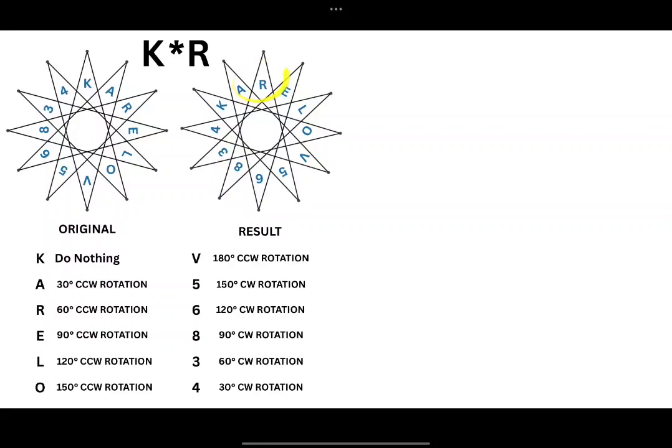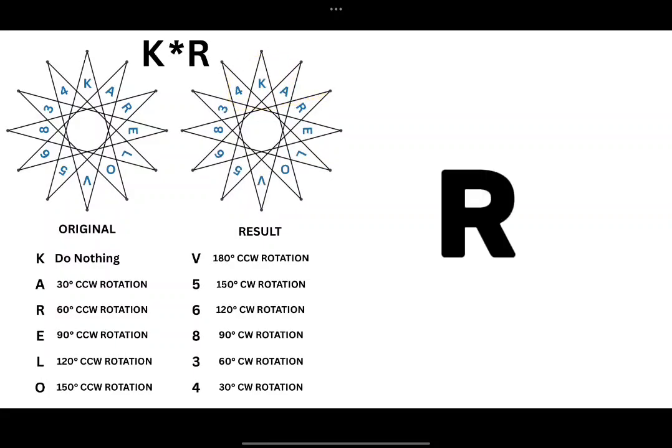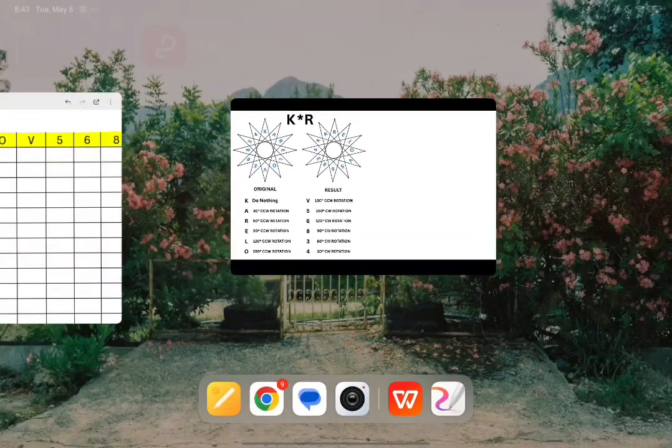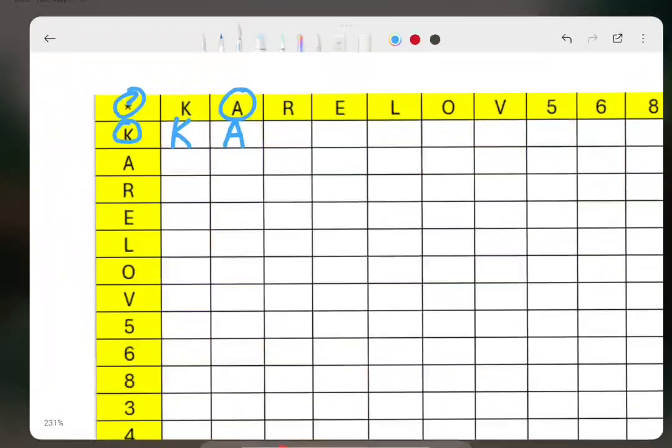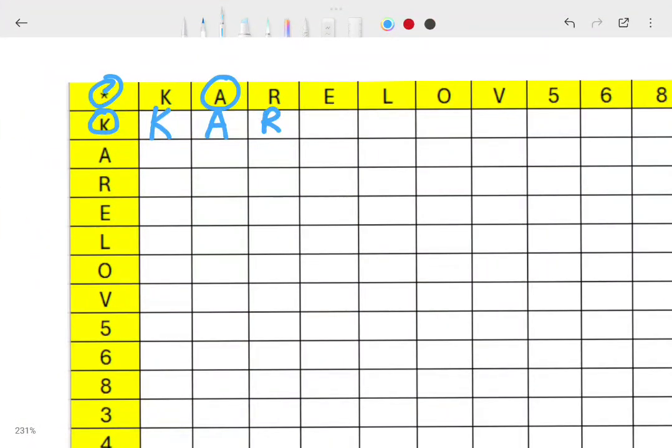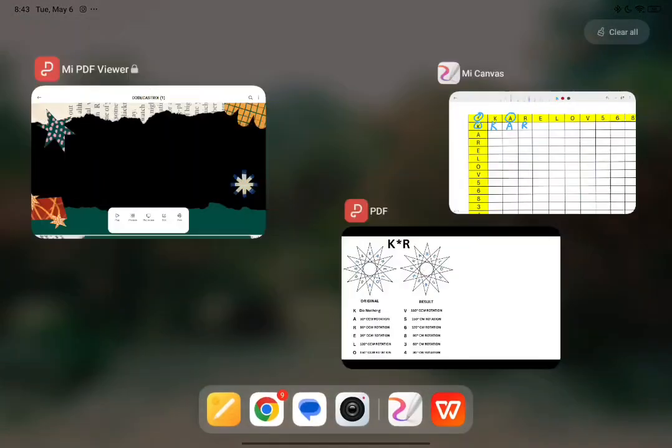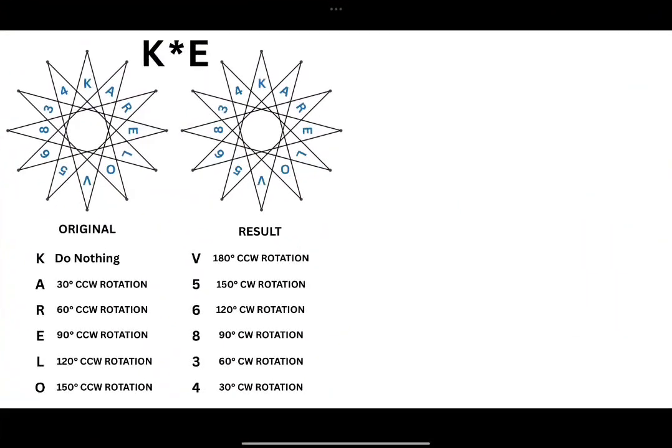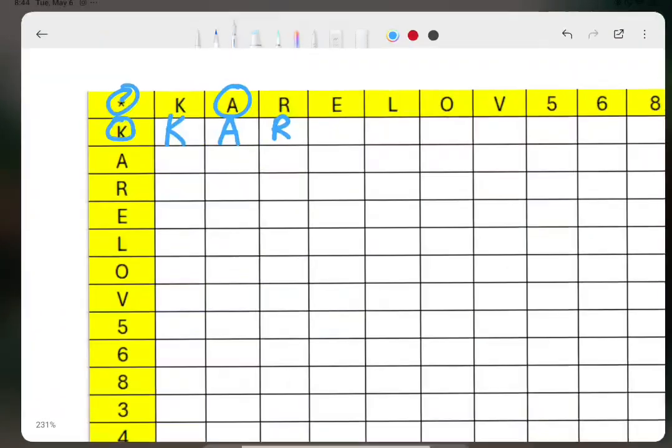The resulting element is R. Next is E. We start by doing nothing, and next we do a 90-degree counterclockwise rotation, so the resulting element is still E.